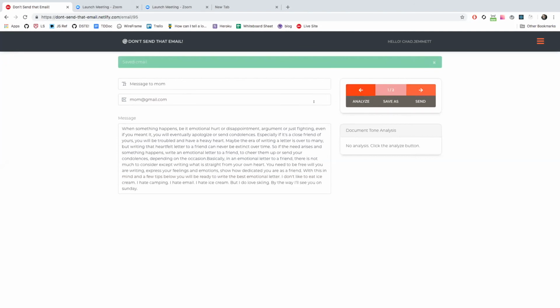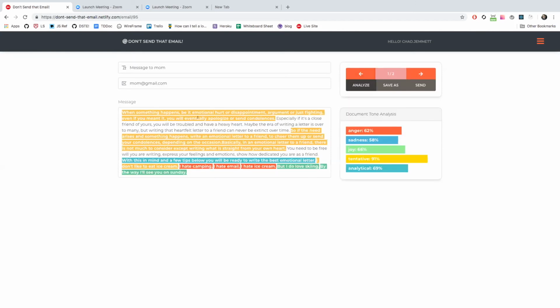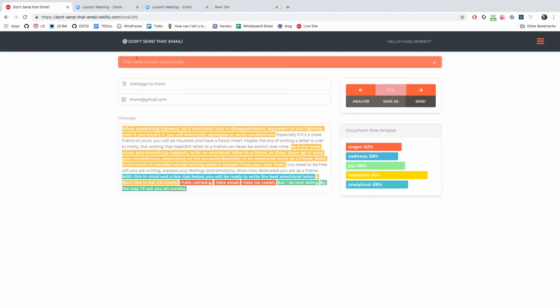Now, Watson is the beating heart of our app. What we do is we send off a JSON package or a JSON object of this text to Watson, and it sends us back an analysis like so. So we get a nice analysis with everything highlighted. So red is anger, blue is sadness, teal is analytical. So we can see how our message will be perceived emotionally. And if we're a paid subscriber, we can send it directly from our app, but I'm not a paid subscriber.